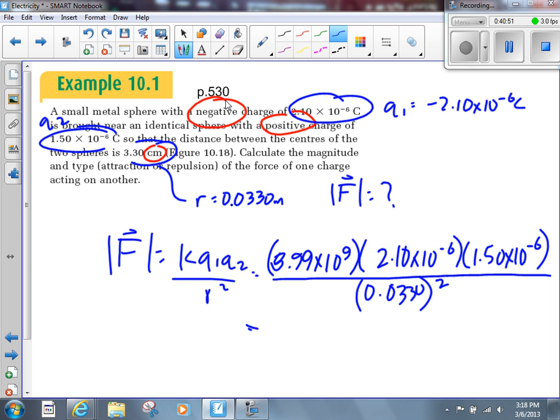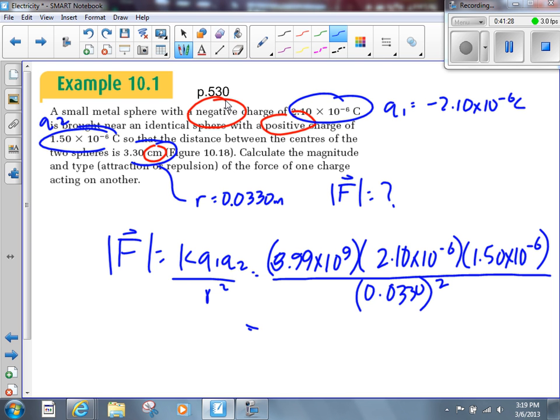Here's the thing, and remember this, please. I don't want you to ever plug in a negative sign into an equation indicating negative charge. For us, negative means direction. In an equation, that is, negative means direction. This negative isn't a direction. It's a sign of a charge. Don't plug in a negative for a charge into an equation. Now, it's still important to circle it because we're going to need that later on to determine whether it's an attractive or repulsive force. But we don't need it in the equation. Not only do we not need it, we shouldn't put it in there.